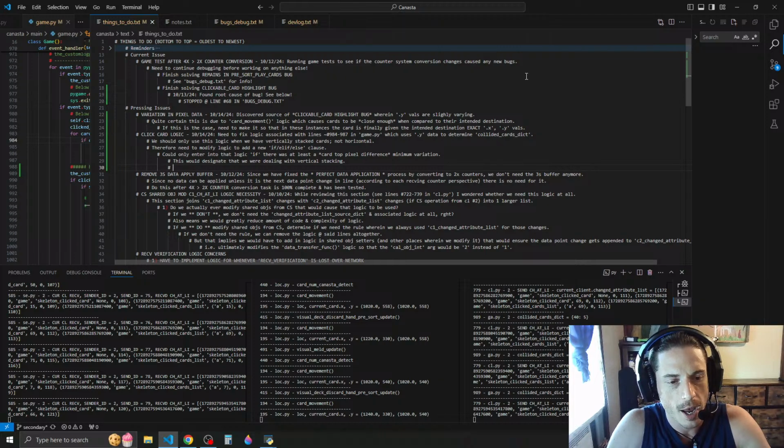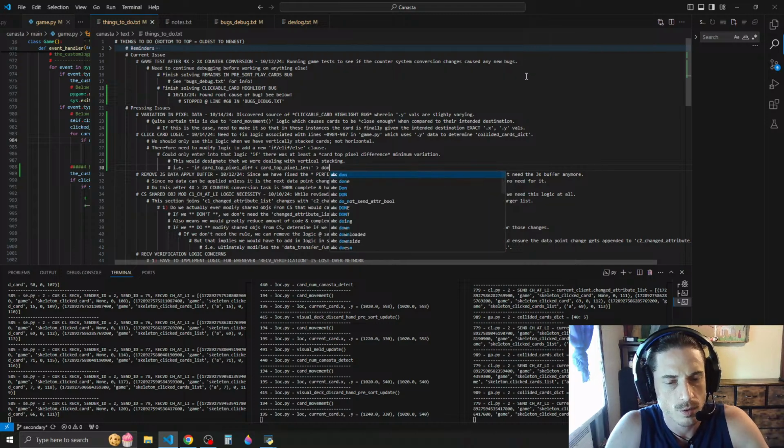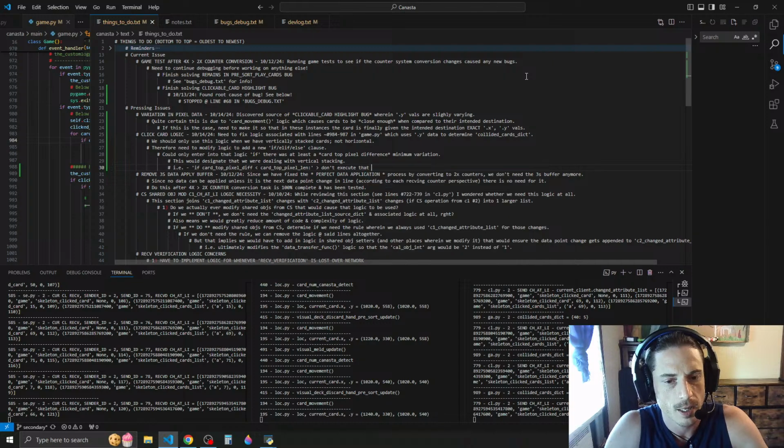So basically we would just add in if card top pixel difference is not greater than or less than the minimum, then we would not execute that logic.